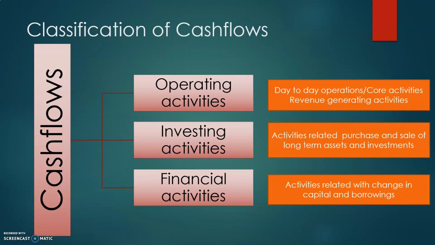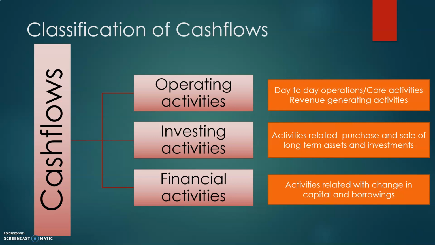So first one is the operating activities. Operating activities, or your operations, means your day-to-day operations or the core activities on which the business is focusing. If the business is into the textile business, then all the transactions related to the textile business are your day-to-day operations or the core activities. Okay, so those are the revenue generating activities.